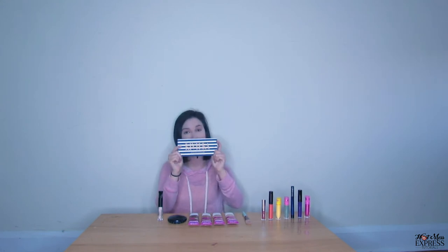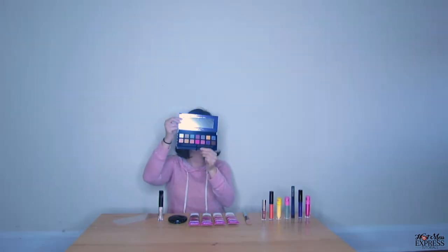Then I dip my brush into the blush, make sure that I'm having a big smile, and I put the brush on my cheeks. Now let's move on to our eyes. I'm going to be using the Anastasia Beverly Hills Riviera Palette — it's the shape of a rectangle. The inside has lots of different colors. Today I'll use pink and yellow to match my outfit. The cool thing about makeup is that you can use it as finger paint. This is peach, this is pink, this is yellow, this is gold — it's really sparkly.